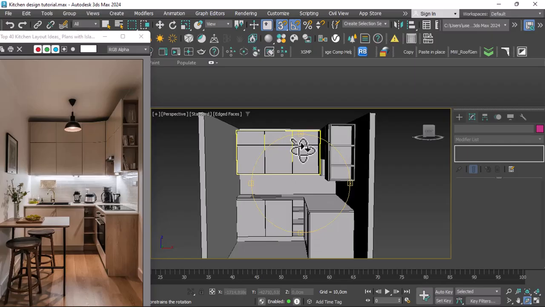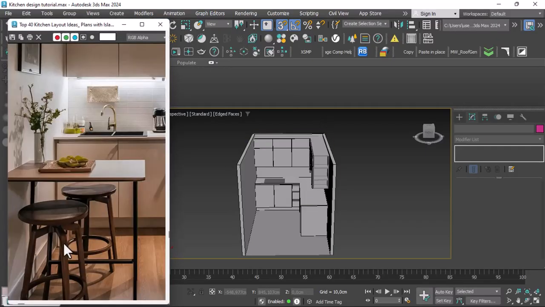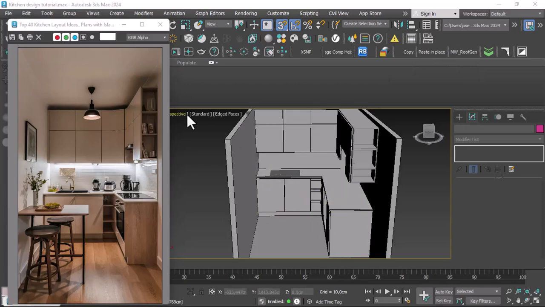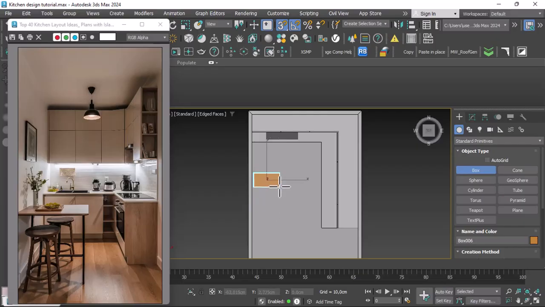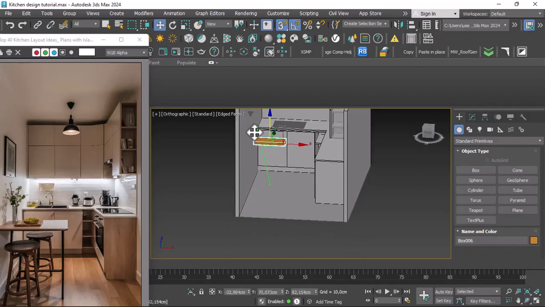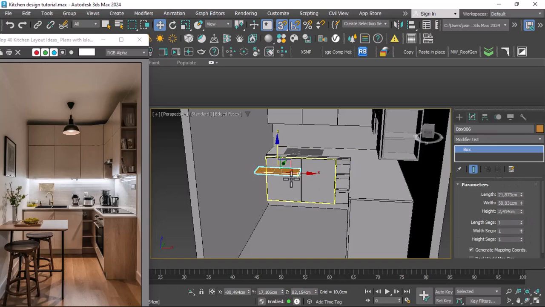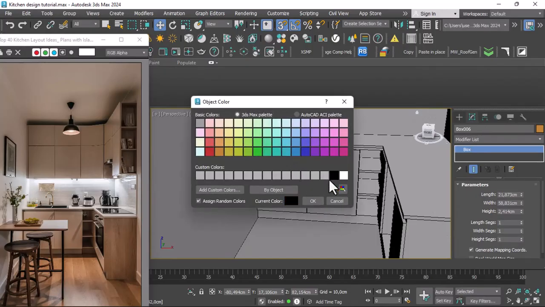So from this point I think editing this table. Alright, so let me show you how to model that table. Alright, so let me use this view. This is top like this. Let me draw a box like this. Then rotate it like this, then push the table up somewhere here like this. So this is perspective. Then adjust the height of the box to something like this. All right, so hit M on the keyboard, apply this material, then change this color to black like this.